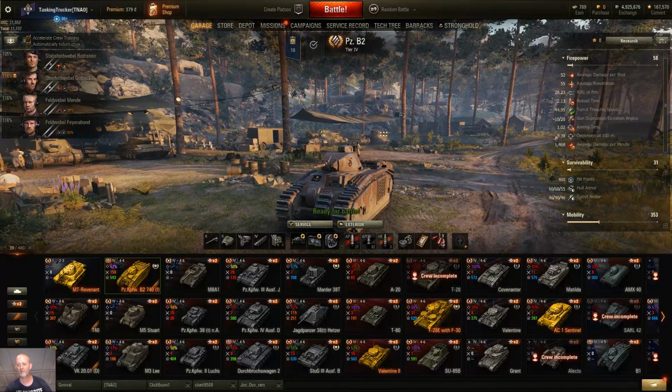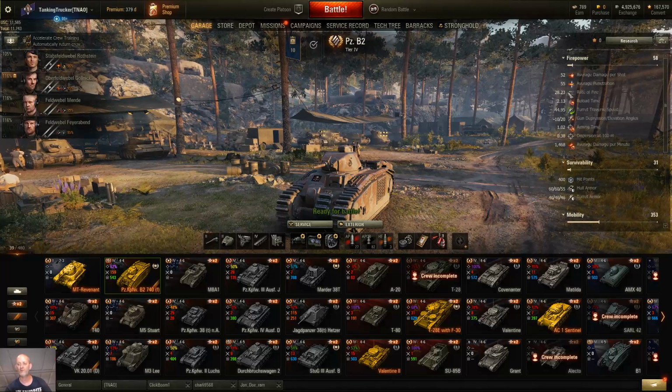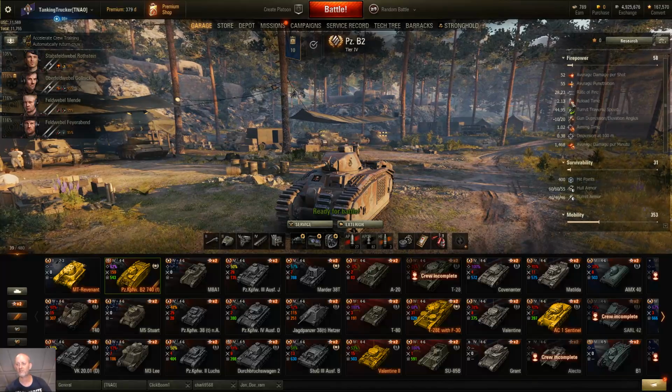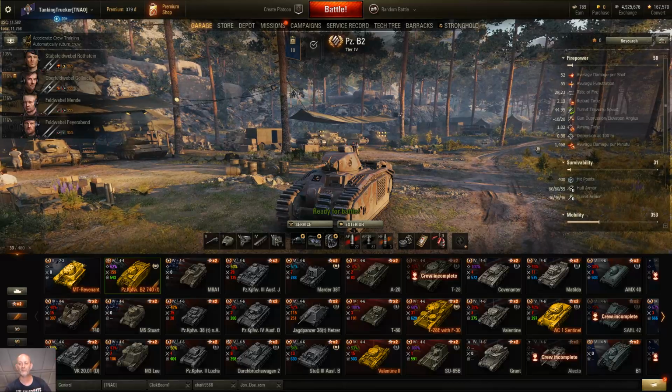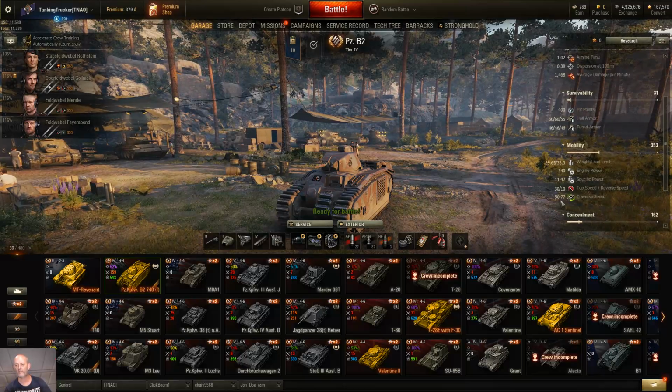Aim time is 1.2 seconds, so it zooms in on the targets pretty darn quick. Rate of fire for me, and I've got a pretty good crew in it, I've got 6th Sense, so I don't want to get lit up. Rate of fire is 28.23 rounds a minute. Reload is 2.13 seconds. Turret traverse 44.95, and hull is 50.77.